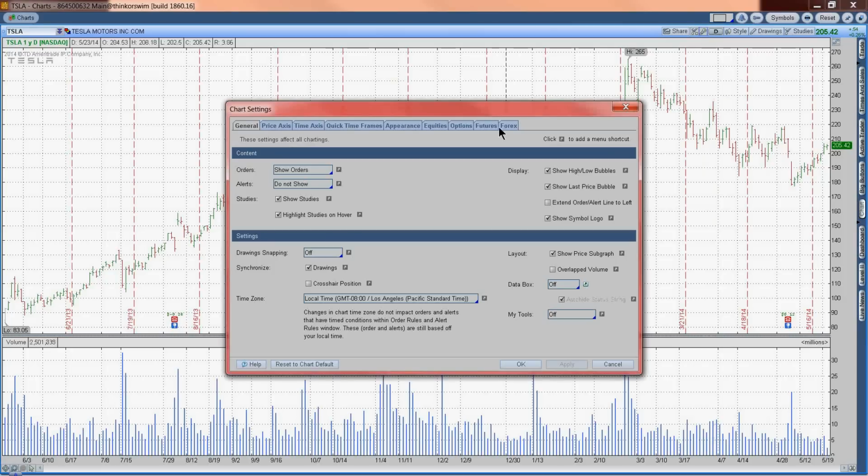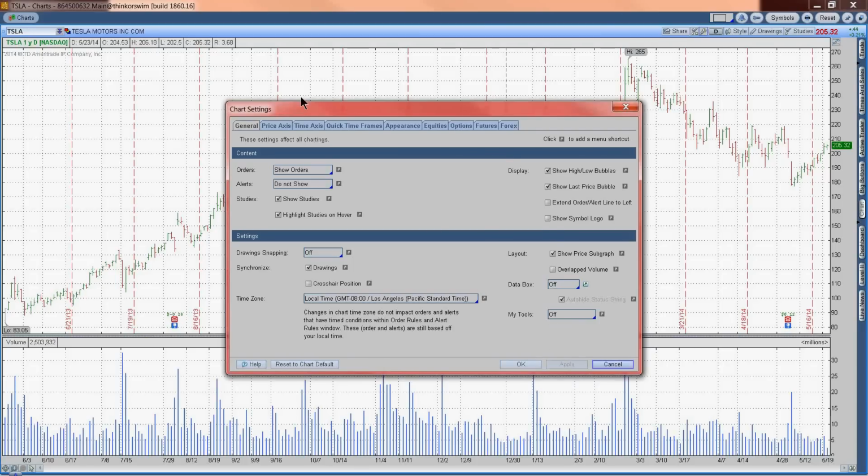You hit the little wrench. This pop up appears, and then you can start setting various things on the chart to make it look better or to meet your eye better. One is, I have to ask myself, do I want this company logo here? Some company logos are absolutely huge, so I'm going to say no, and I click here and apply, and bingo, the company logo is no longer up here in the left hand corner. There it is.